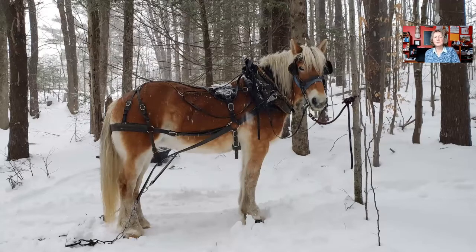So what I think happens to most of us is we see a horse like Hazel, and she's so beautiful, and we say to ourselves, oh, we definitely would like to draw that, and we take a photo, but it's overwhelming. There's so much information there. Not only are we not necessarily familiar with the shape of a horse, but there's all this other stuff as well. It adds to the beauty of the scene, all of the equipment that she's wearing, her beautiful mane and tail, the scene as a whole, but it's a little distracting when you're starting to sketch.